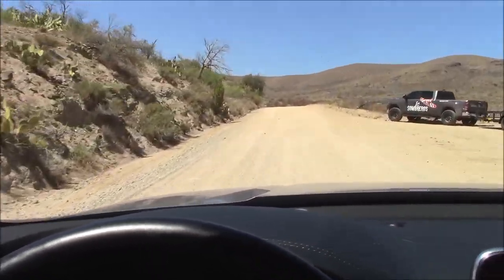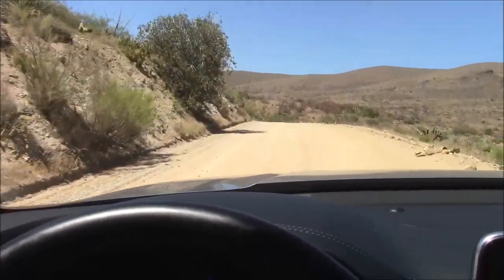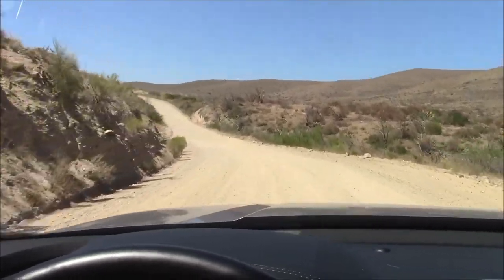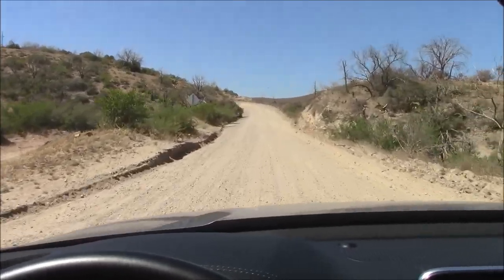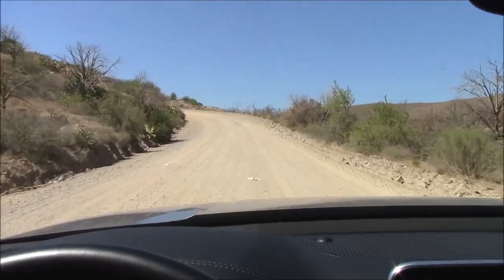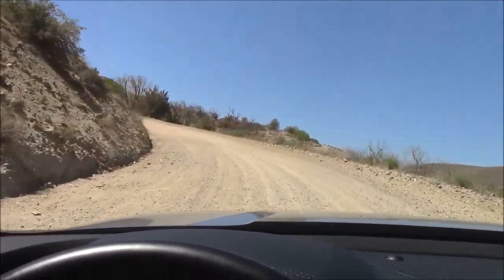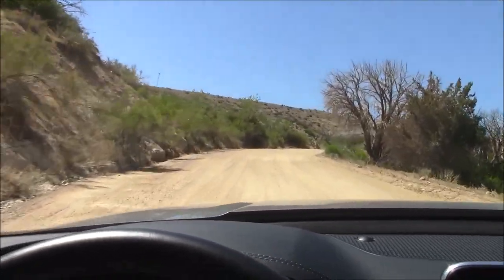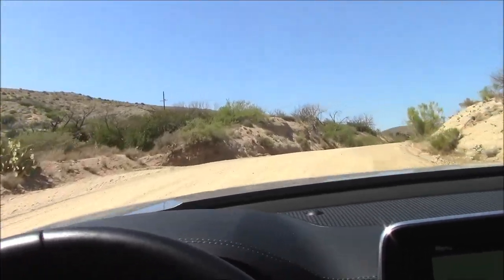Well, since the freeway was closed, I won't be able to take the off-roading area I wanted. Have to settle for flat dirt. Better than nothing. This vehicle is doing an excellent job of absorbing the impacts on this nasty washboard road, especially in the sport mode I have it in now, as well as the locking differential. So don't slide off the road in the sand. Kia would get a bit upset if I did that.